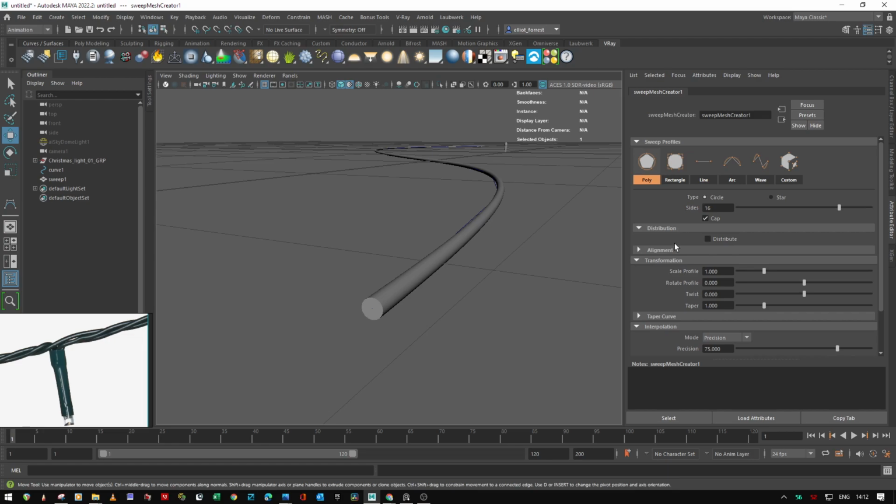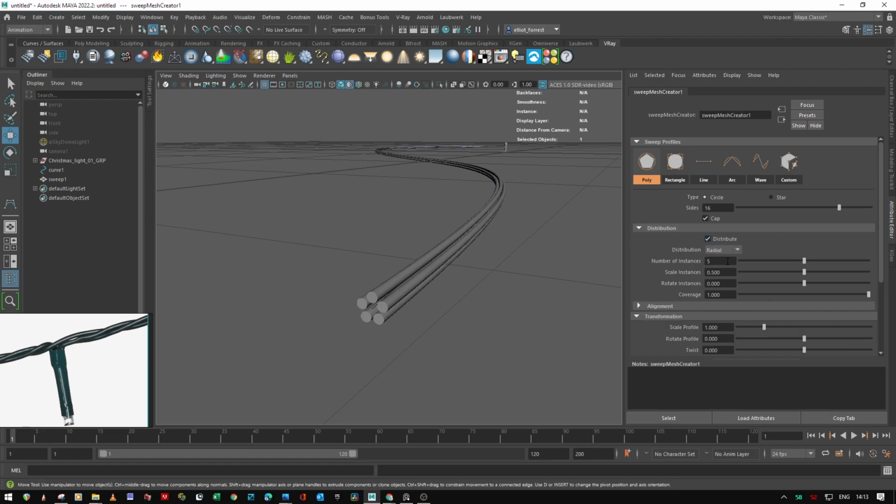The next thing we need to do is use this distribution tab, because we've got 2 cables that are twisting around one another, and we've currently only got 1. So we need to add in another one. We can do this by hitting this distribute checkbox, and this allows us to instance our original cable, so that we can get some really cool, interesting effects, create that sort of multi-threaded look. We only need 2 for this example, and scale instances I'm going to set to 1.